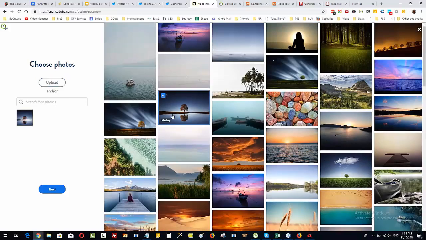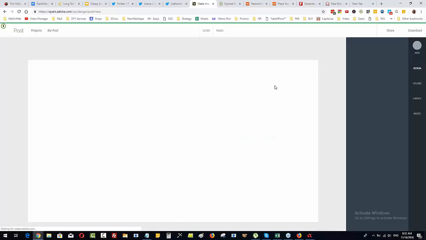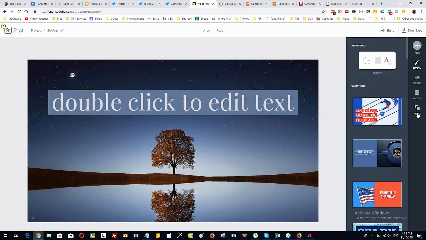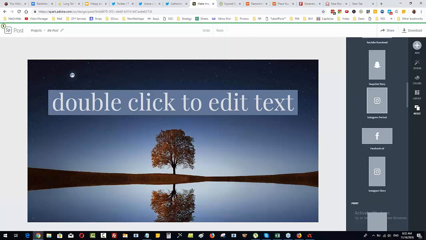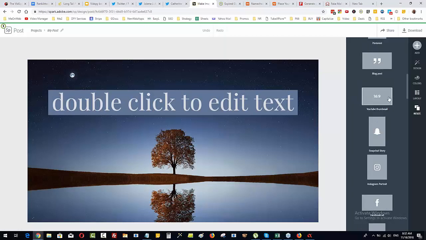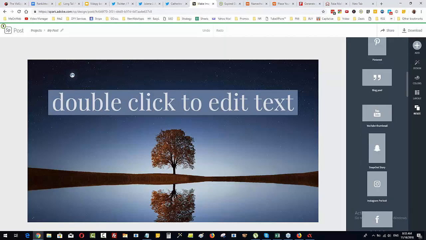Let's just choose one of these and let's see what happens, because we can resize it as well. Once we come in here, we can resize it. But the best tool that I use is one called Snapper, snapper.com. It costs about $12 a month and is really, really good. They've got thousands of templates. When we've got this open here, we can click on resize over here. When we click on resize, you can scroll down. So you can use the same image for Facebook, for Instagram, for Twitter, for YouTube thumbnails, etc.